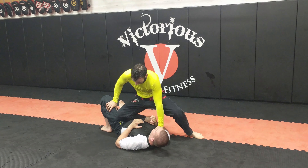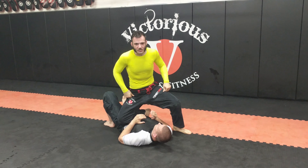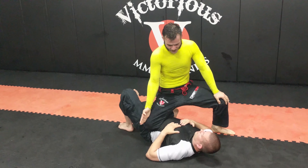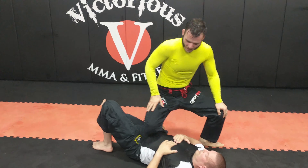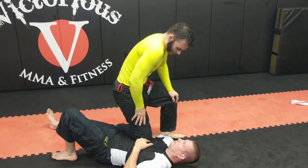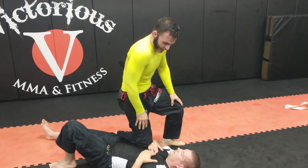Another thing: if I'm across his hips, I'm putting the least amount of pressure but I'm the most stable — I feel the most secure. As I go from 3 o'clock to noon, the more I move up, the more pressure I'm putting on his body. If I'm here with just the tip of my knee on one side, I'm not stable at all.